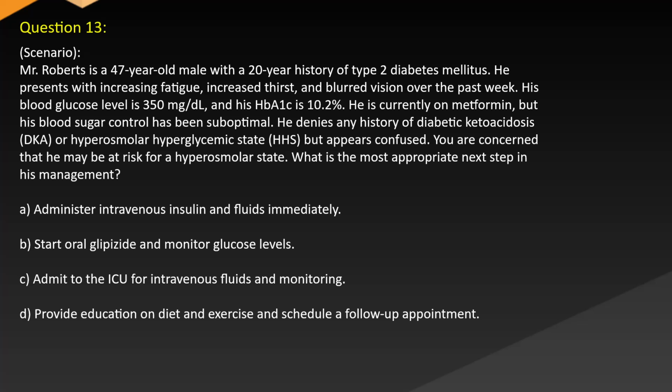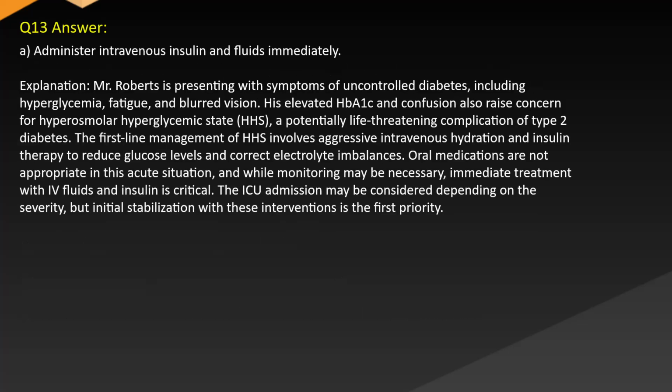What is the most appropriate next step in his management? A. Administer intravenous insulin and fluids immediately. B. Start oral glipizide and monitor glucose levels. C. Admit to the ICU for intravenous fluids and monitoring. D. Provide education on diet and exercise and schedule a follow-up appointment. Answer: A. Administer intravenous insulin and fluids immediately.